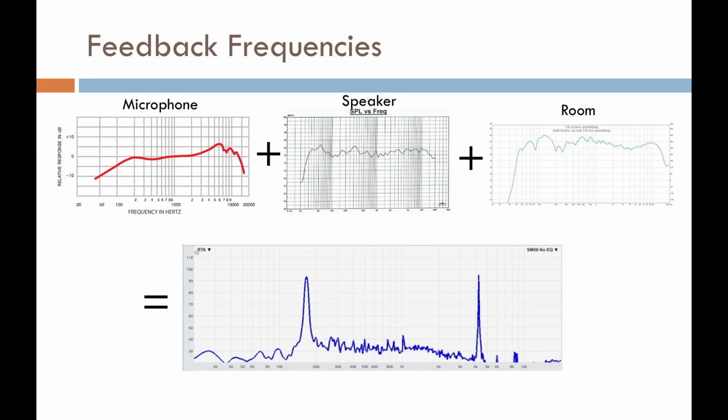So this is a common part of the process: setting up your system, turning on your monitors, noticing that there's some feedback frequencies, using an equalizer to reduce those frequencies until frequencies start to pop up in other places, and then maybe reevaluate to see if you have enough gain in your system to satisfy the musicians, but little enough gain in the system to avoid feedback.